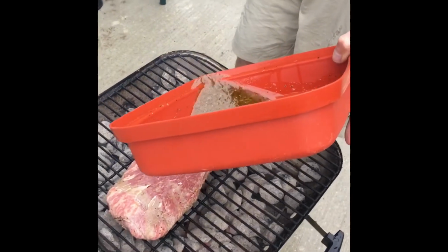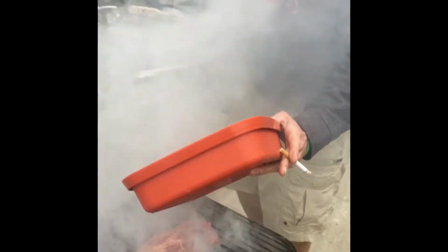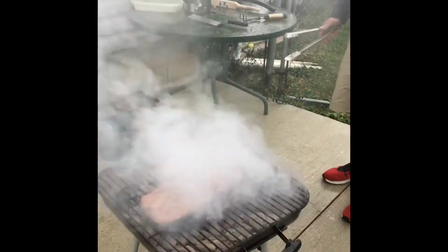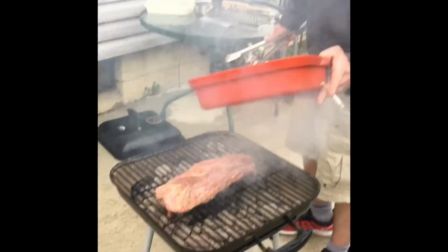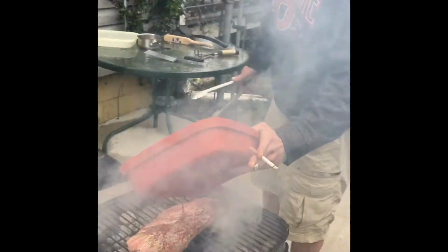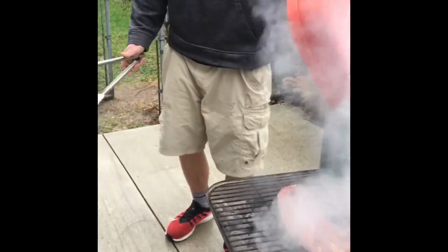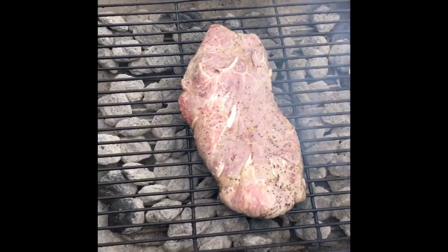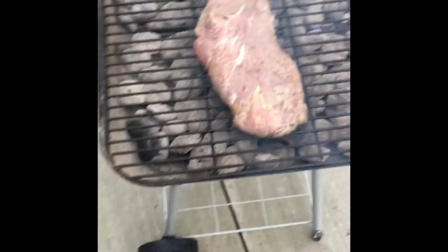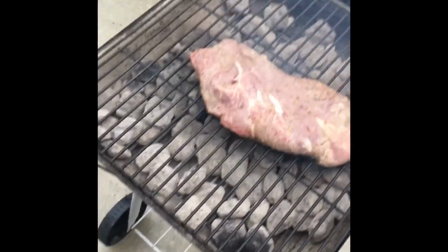We want to leave this on here anywhere from 5 to 7 minutes. Open flame is okay as long as it doesn't last that long. If it starts to get really hot and a lot of open flame, I put the lid back on and just put the fire out. But basically just get all this marinade out on top of the steak. And that's about it for now. Yep, that's coming along nicely. And as you can see, there's not much open flame, if any at all.